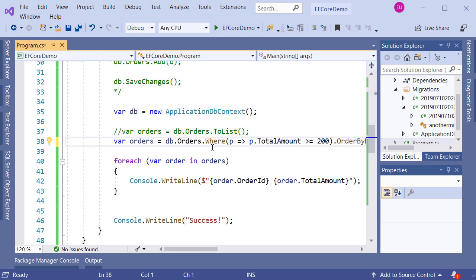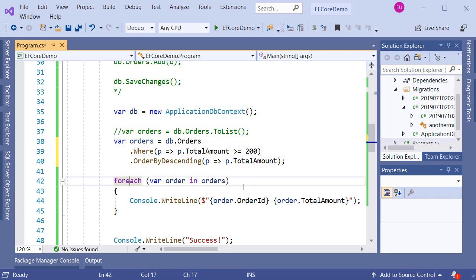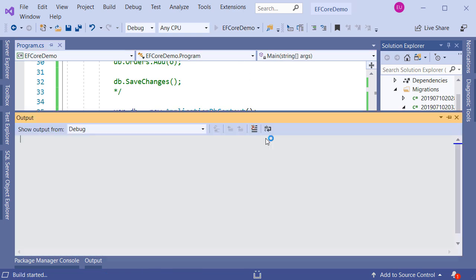And what I like to do when I write LINQ queries, because they can get awfully long because you're chaining together these commands, is just go to the next line and use that style of syntax. I might even do something like this, right? So this is all one line of code, but it's a little cleaner because it indents nicely. So let's order by descending the total amount as long as that total amount is greater than 200.